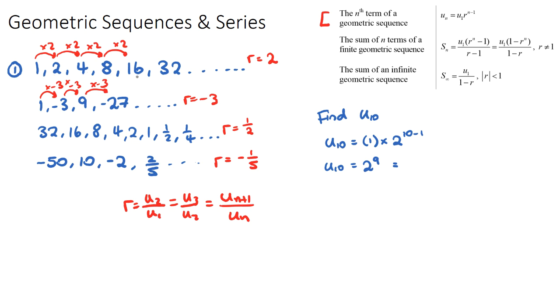We know it's going to be 1, 2, 4, 8, 16, 32, and then 64, 128, 256, and I think we're going to get 512. So 512 will be the 10th term in this sequence here.